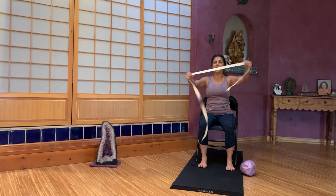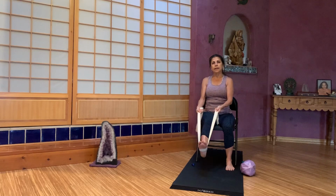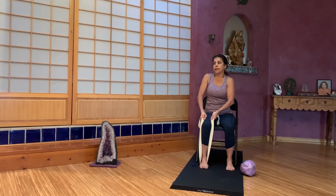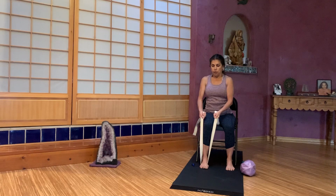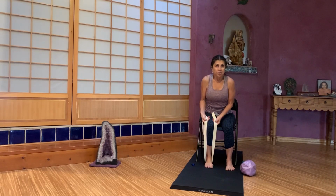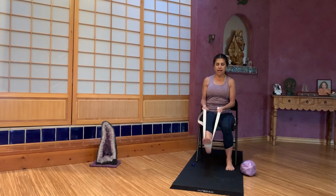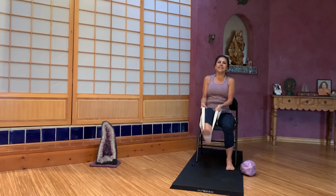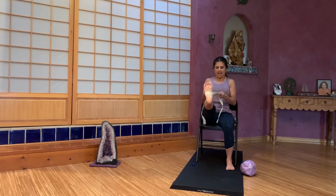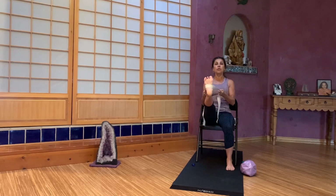Okay, we're gonna take this strap under one foot, okay? Find the hold somewhere just above the knee where your shoulders can be back, your palms are upright, and look at how my elbows are tucked in. And then on the inhale, lift. Exhale down. You can tip back when you do this, but try to keep the spine straight. Exhale down. Once again, reach and down. Here's our last time.